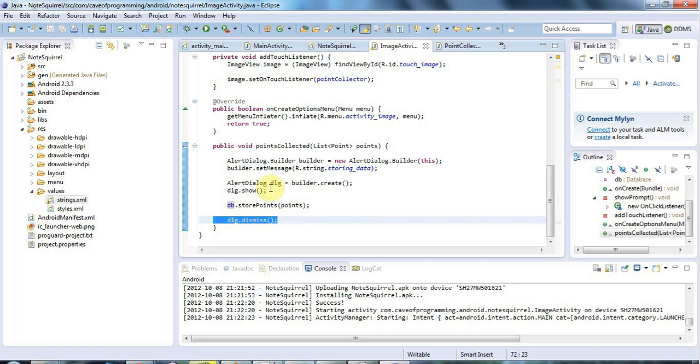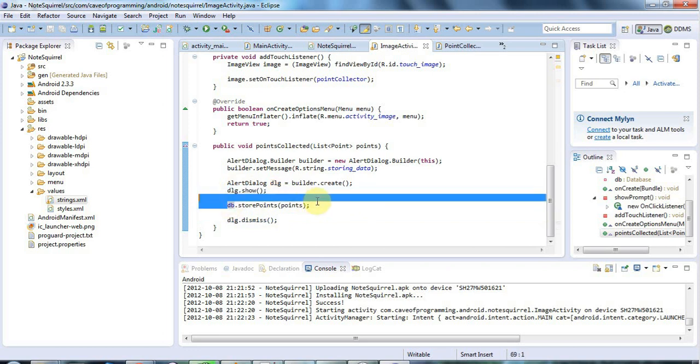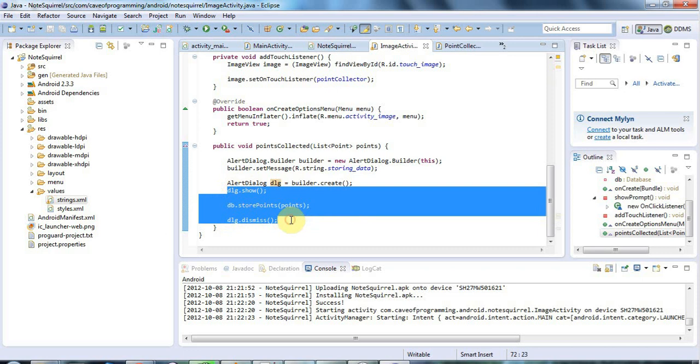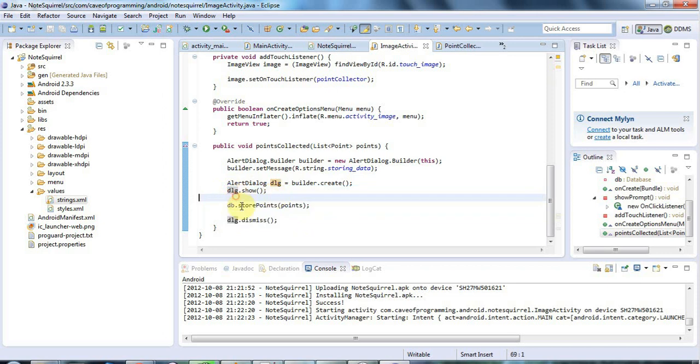And the reason for that is that to show a dialog, it's no good just calling show. You've got to call show and then let the GUI system, the thread that's running the user interface, process the dialog. And then you've got to do your stuff. And then later on, the thread's got to dismiss the dialog. So if you just call show and dismiss in the same method, you're not going to see any dialog because nothing's happening in between here. You need some stuff to happen here in between that actually makes the dialog display.